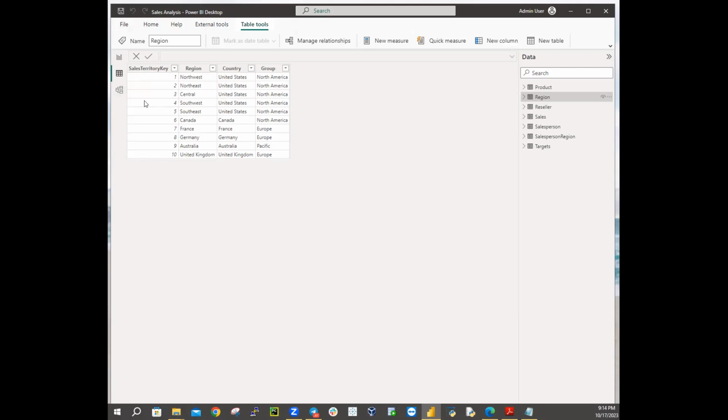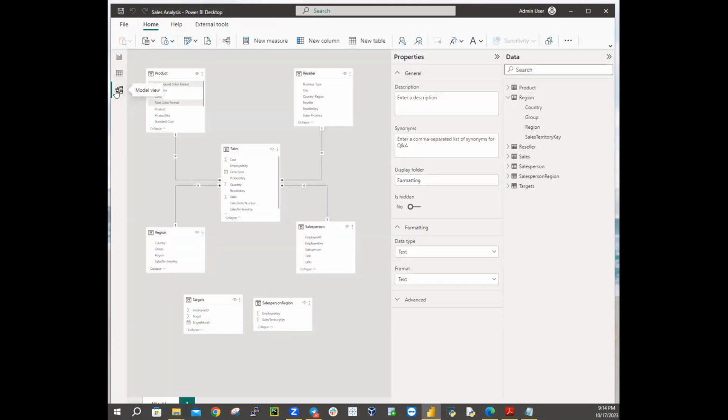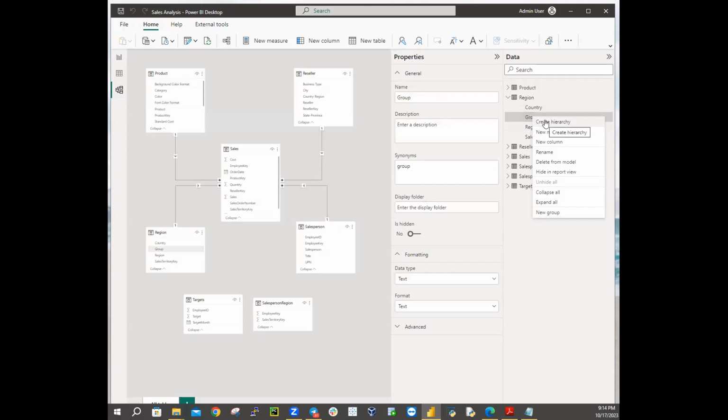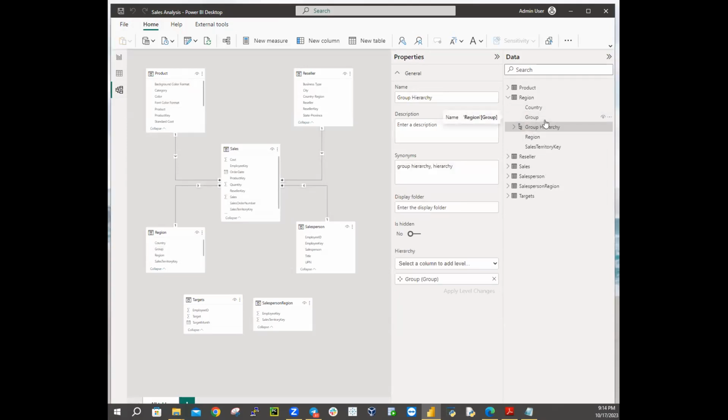So go to your model view. Under your region, right-click on group and click on create hierarchy. When you click on create hierarchy, it is going to pick the name as group hierarchy.